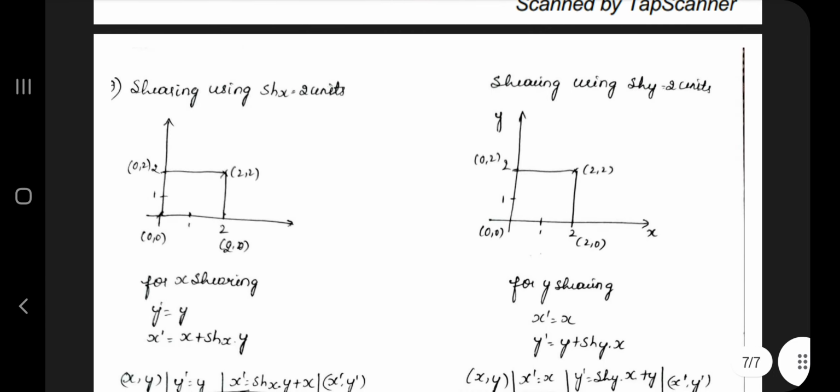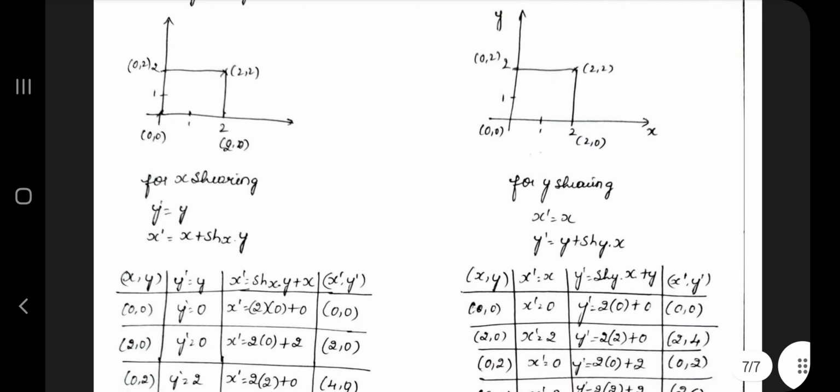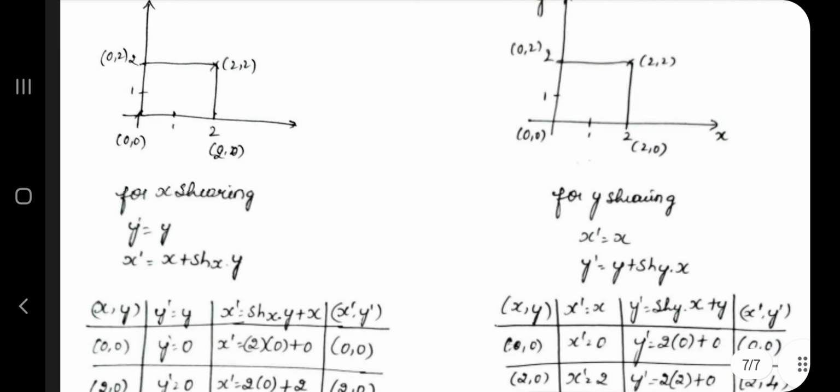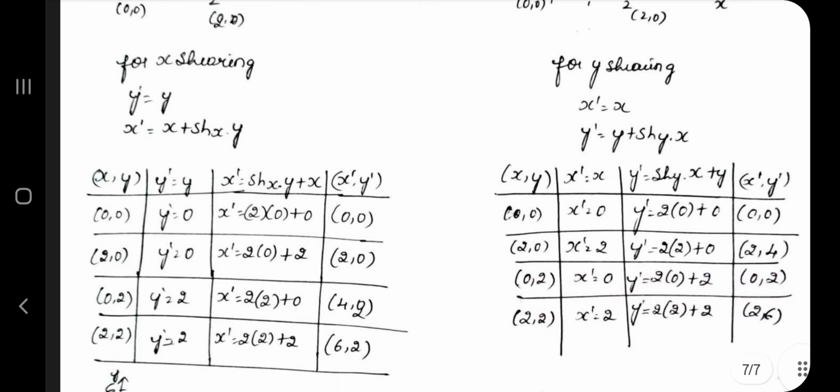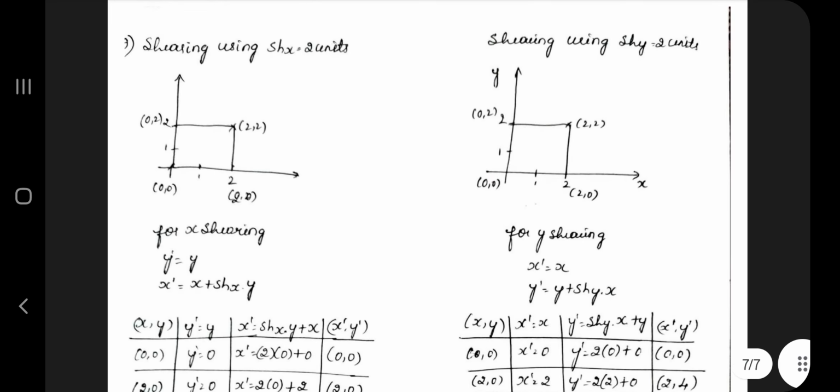And finally you have the shear. Reflection is not often asked, only the theory is asked, but shear is asked. Here's a mistake I wanted to point out in the equation. Here it is not x plus shx. Okay, sorry, this is the same thing. What they have written first is x into y, so I thought it was a different one. Anyway, you can expect a question like shear the given points.